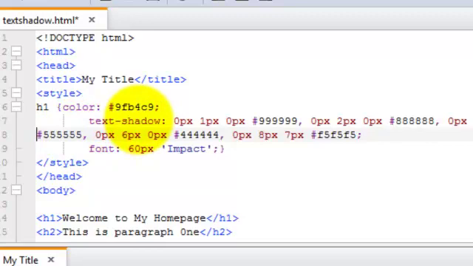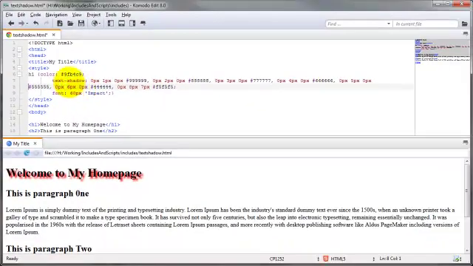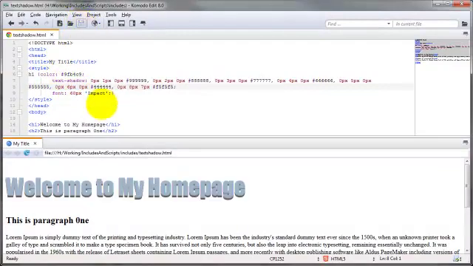The thing I wanted to mainly point out here, though, was that I'm using 7 different values for that text shadow property to give that standing off the page type 3D effect. In each of these, I'm not using any blur whatsoever except for the last item here. Well, here, let me just show you. And I'm using the impact font, and I've really bumped up the size to 60 pixels. Let's go ahead and save this. And there you go. So you can see how it's kind of standing off the page there.